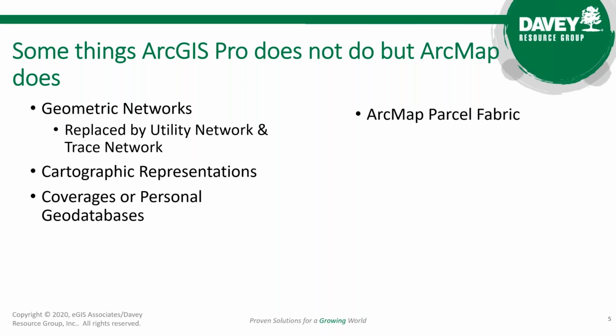Personal geodatabases, on the other hand, ArcPro does not read, connect to, view, even acknowledge the existence of personal geodatabases. So those MDB files from Microsoft Access, Pro will not even know they exist. So if you have data in a personal geodatabase, you want to go to Pro, you're going to have to port that over to a file geodatabase, which is not necessarily a bad thing. File geodatabases tend to perform much better than a personal geodatabase.